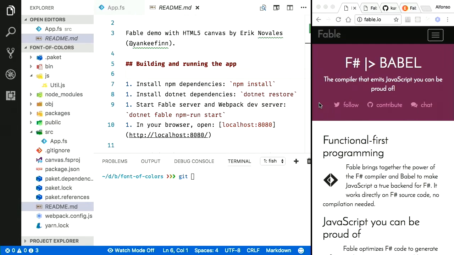The designer, Don Syme, has this less is more philosophy. It means that it's preferable to have fewer features and be able to have a consistent code base within the whole community, so it's very easy to read the code of others, which I think is really important nowadays in these GitHub days, when we have to go to other people's code, fix a bug and change things. So I think this is really, really important.